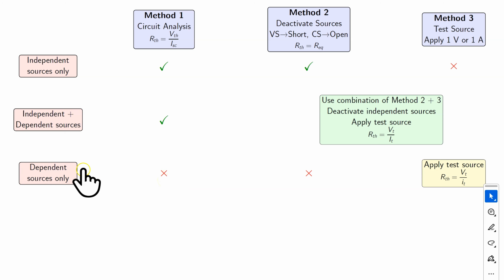For this situation, we can use the test source method only, which is the only way to capture the non-local interactions for circuits that contain dependent sources only. Please pause the video now if you wish to study this table in more detail.